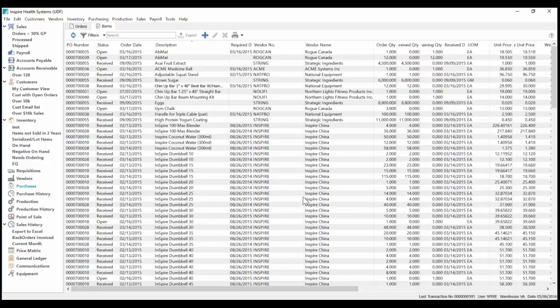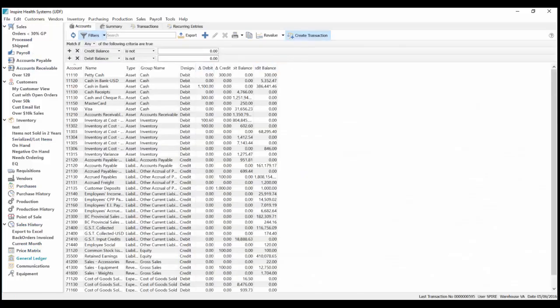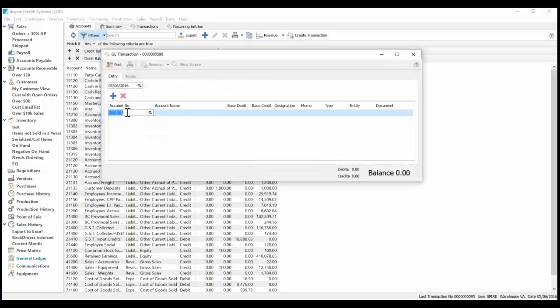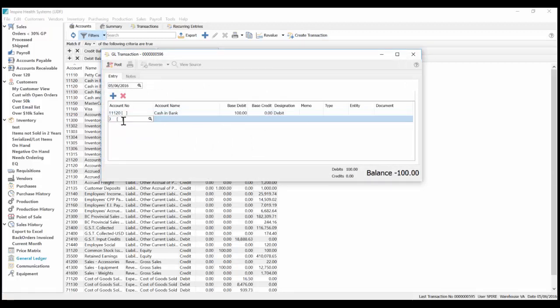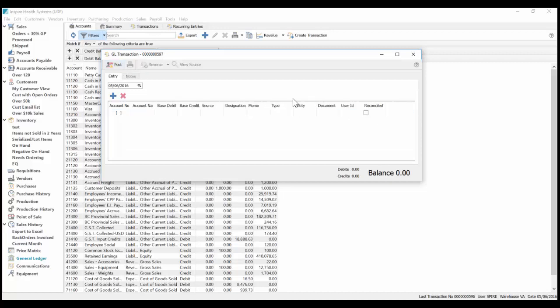Okay, we also now keep the journal entry open when you're posting. So if you are going into the general ledger and you're going to create a journal entry, you put in an account number and an amount, and you choose what you're posting it to, and you hit the post button. And another feature here, we have a hotkey to post it, so Alt S. I can hit the Alt S to post it, and it stays open.